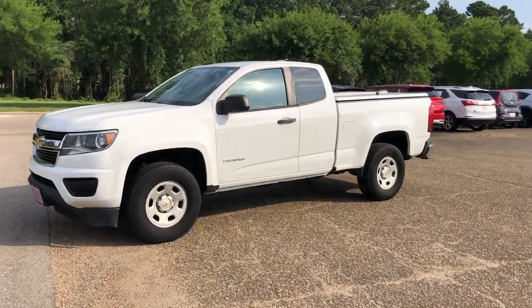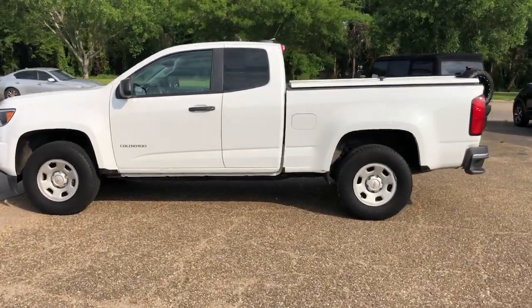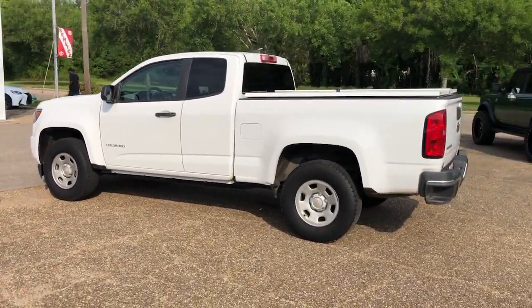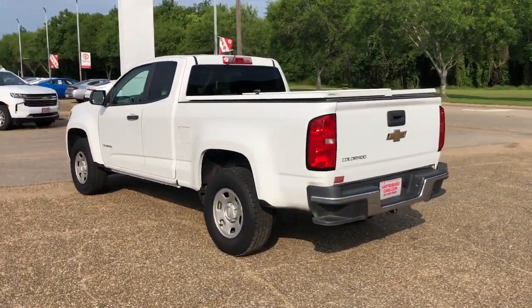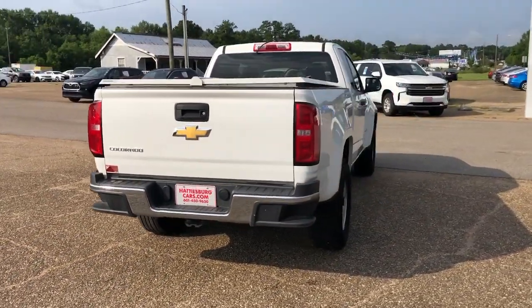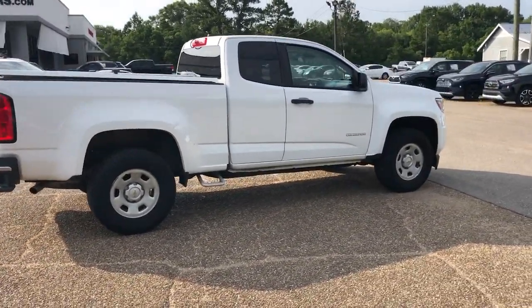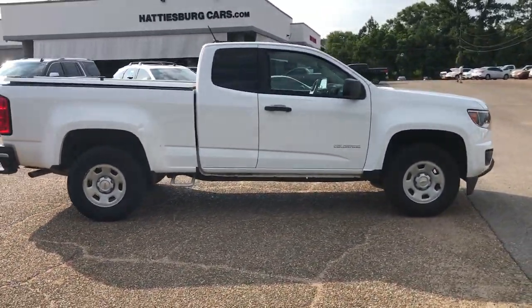You'll have love at first sight with the 2019 Chevrolet Colorado. With less than 80,000 miles on the odometer, this vehicle stands out from the rest. The Chevrolet Colorado, the midsize pickup that makes your off-road adventures fun, safe and comfortable. The following are some of this vehicle's highlighted options.